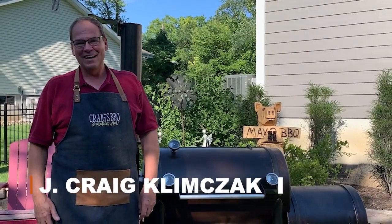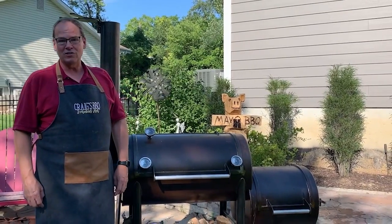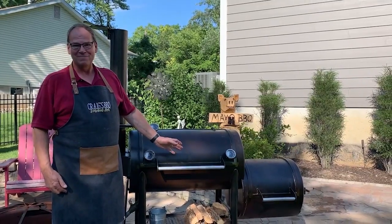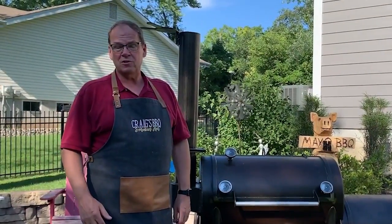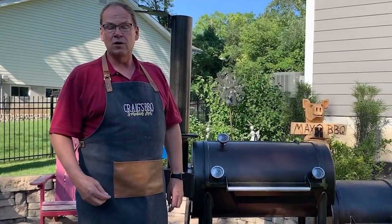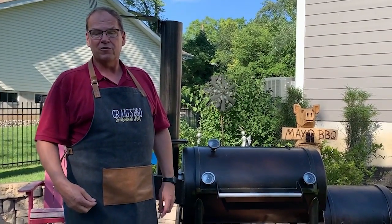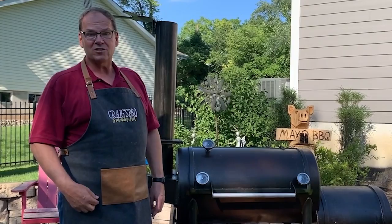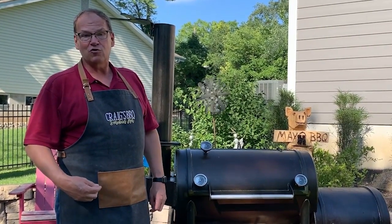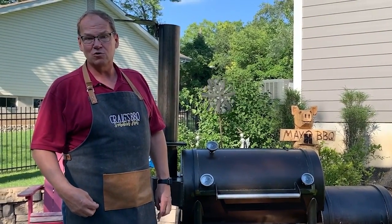I'm Craig, and today we're going to look at the reasons why I chose the Workhorse 1957 offset smoker for my backyard. Workhorse pits are not custom barbecue pits. However, Workhorse gives you several options to choose from when building your pit. For the 1957, there are six options available. I chose four of those six, and today we're going to look at why I chose those four.